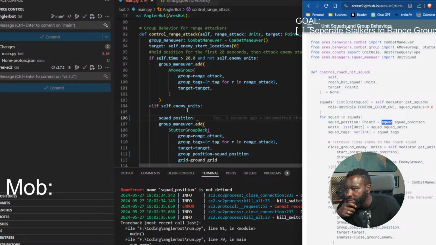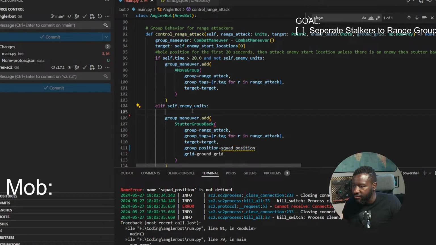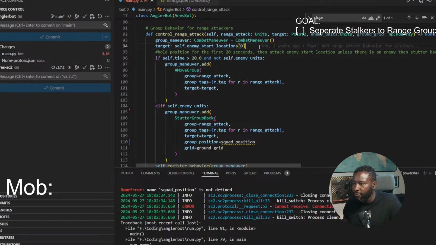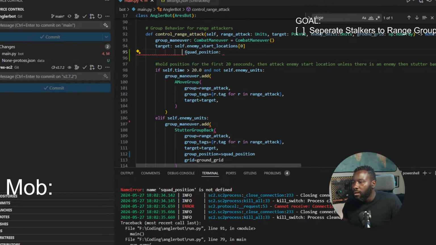And we actually might have to put this in the full method, so not just in this if statement. Let's actually put this in the full method. Squad position. I know, you don't like it. Here, let's go squad position. That's not right, but so this is actually going to be a 0.2.